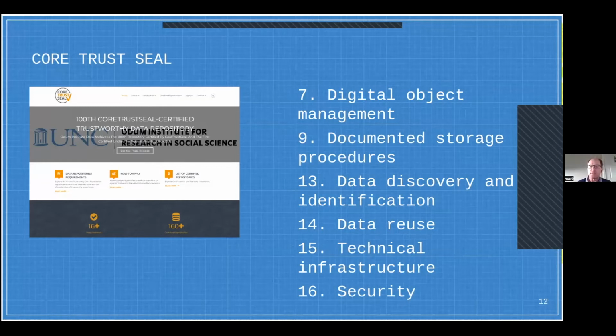But the same point I'll make here again is that there are 16 sections, or requirements as they call them, in the Core Trust Seal, and really only 6 of the 16 have to do with technology. The other 10 are about the organization. Sorry for the sloppy formatting in this list, but these are the requirements outlined in the Core Trust Seal document that are about technology. The other 10 are about the organization.